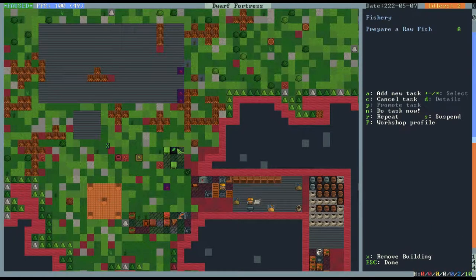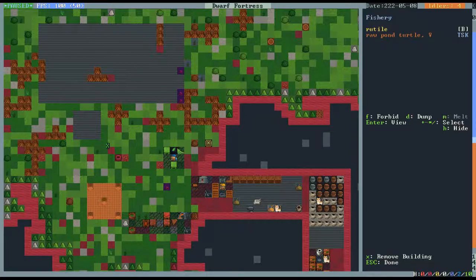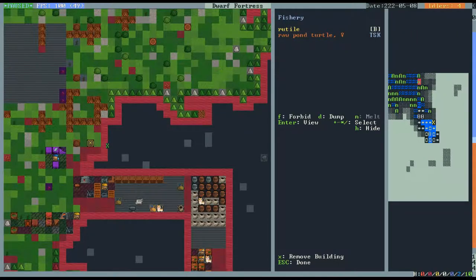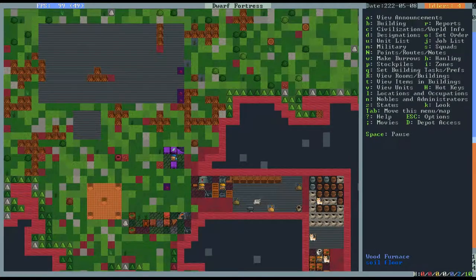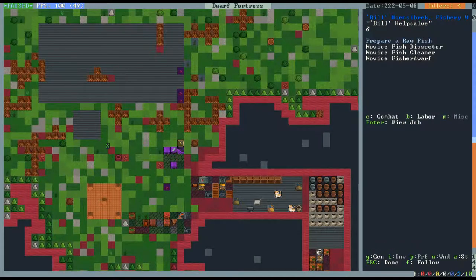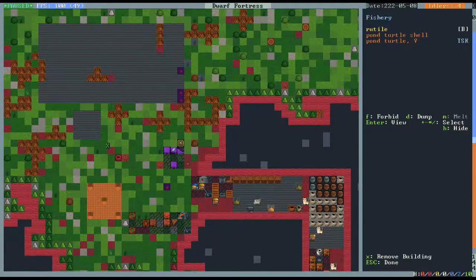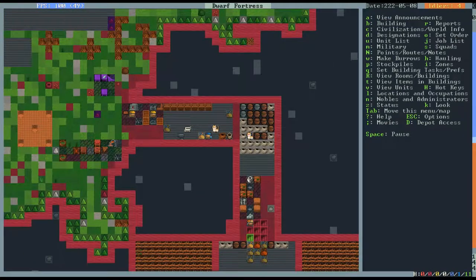Ah, good. The fishing place is all set up. And we've got a... Stop it! This guy is turning the turtles. There. Preparing a raw fish. And I believe you get the shell after you prepare it. Yep. Pond turtle shell and pond turtle meat. That's what that means.